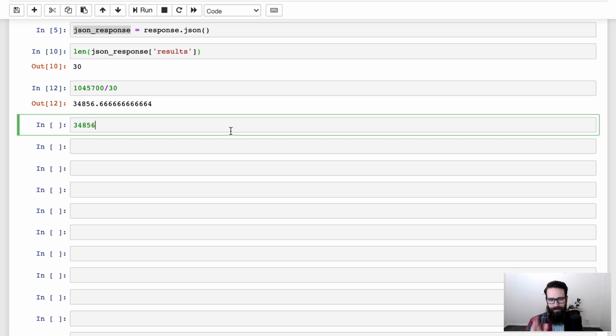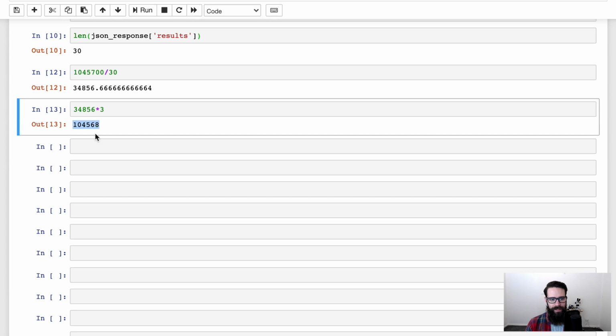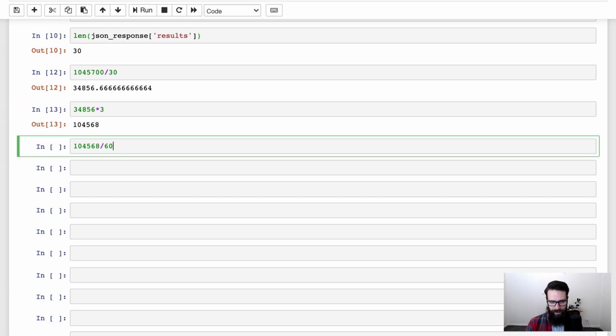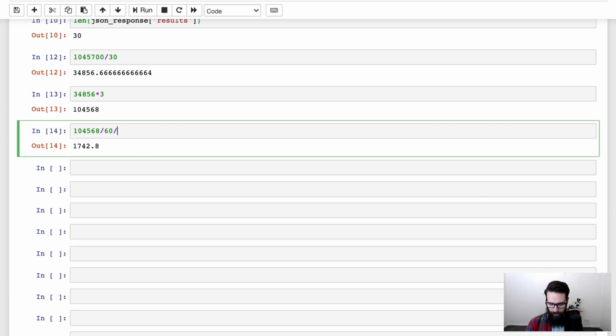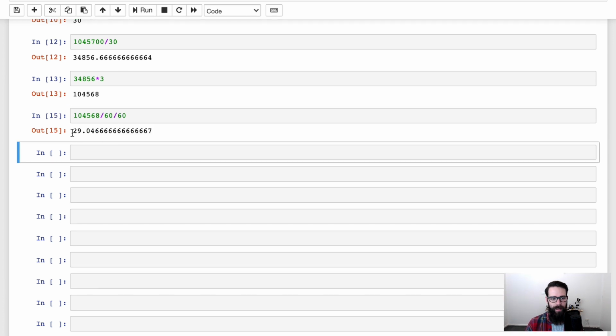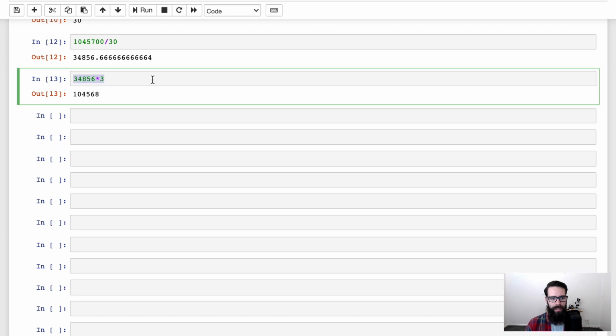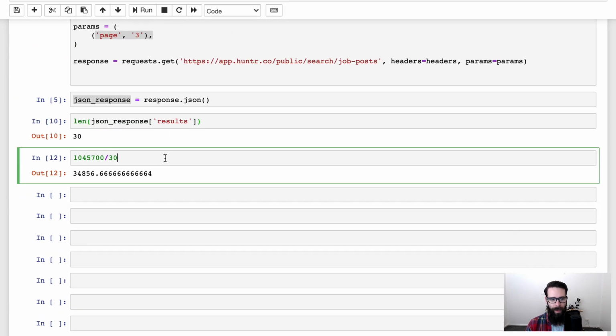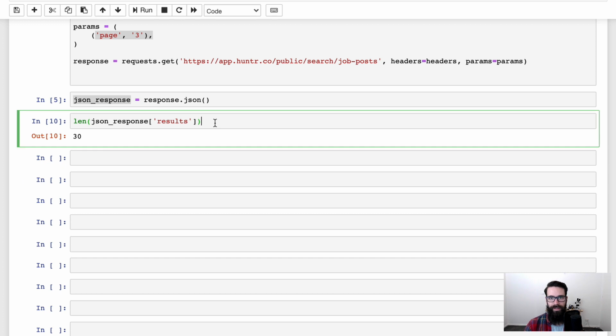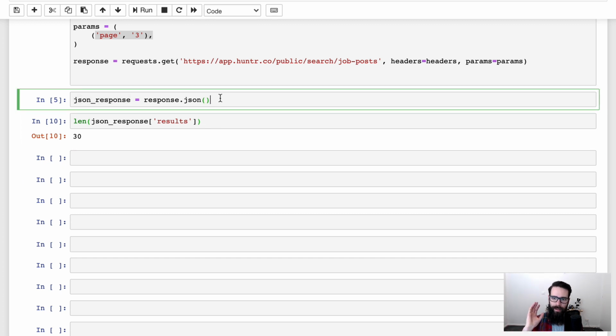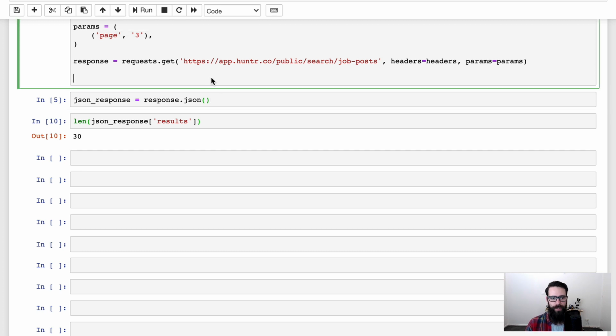Now, I've roughly calculated it's going to take 2 to 3 seconds per post. So times it maybe by the upper end of that, 3 seconds, okay? And this is now how many seconds it's going to take. Divide that by 60 to get us to minutes, and divide by 60 to get us to hours. Okay, so about 29 hours to scrape this website. So just keep that in mind when we are looking at extracting all of this data. You may want to slow that down even further and run it across several days, if not a few short weeks. That way we're good internet citizens and we're not hitting that website with too many requests.